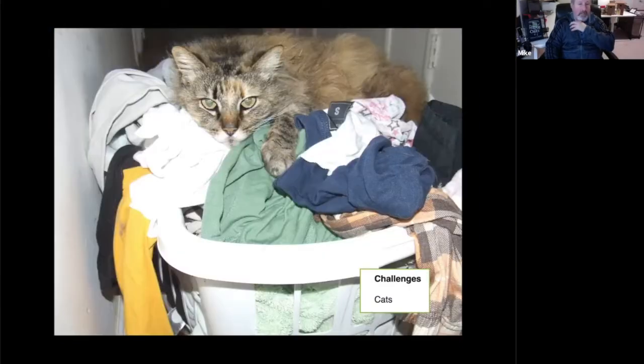Cats are a challenge because they obviously kill a lot of wildlife, right? This is my old cat that was trying to tell us why we can't have clean laundry. But when you have cats in the neighborhood, and I think I may have already said this, keep your nest boxes away from anything that will allow them to jump on top of them. Keep them away from fences, away from trees and things like that, so the cats can't get on top. And you may even want to put spikes up on top of the roof.